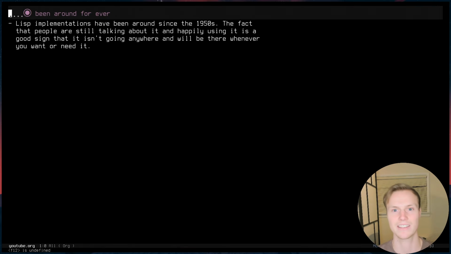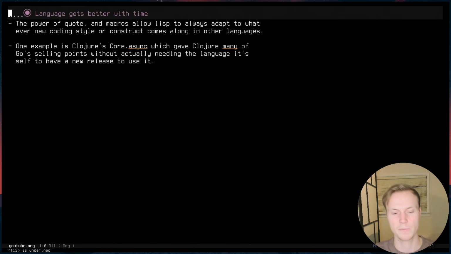For example, COBOL has a very niche use case, versus Common Lisp and Scheme, which have had new features implemented in the language, even though they don't actually meet the spec. Just because the libraries can be so powerful, you don't really have to worry about this. And like I talked about before, macros and the ability to extend Lisp basically are the reason that Clojure was able to implement a lot of Go's features very quickly and very easily. So we won't go too far into that. That is a really powerful feature, and because of that, the language will always get better. Whatever feature comes to mind, you can always implement it in the language, which is not really the same for all languages.